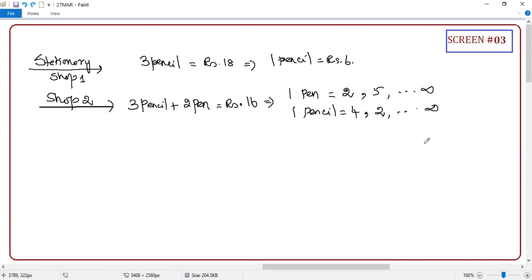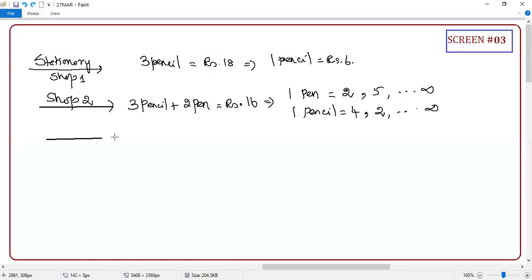So are you all agreed? How many answers or possibilities will I get? Infinite number of possibilities. Sir, then what can I do? Then I want to find the answer. Out of these combinations, which combination is correct? Is there any way? Guys, tell me. Is there any way? Sir, both are correct, sir.